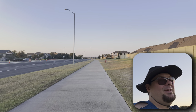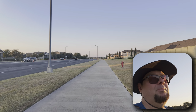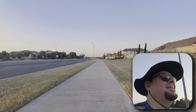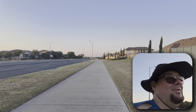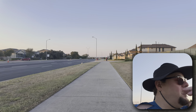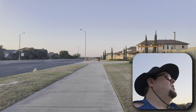And it's a suite. So it's got a bedroom and then a living room area with a couch that folds out into a bed. So they're gonna stay in the bedroom and I'm gonna fold out the couch and sleep on the sofa bed. You don't really need a nice place to sleep. We're not gonna be hanging out in the room, but the hotel itself is very nice, with nice restaurants and bars, and just walk out the back door, and a very nice pool. Walk down the stairs, and you're right on the Riverwalk. We wanted to do the Riverwalk anyway, so might as well stay right on it.